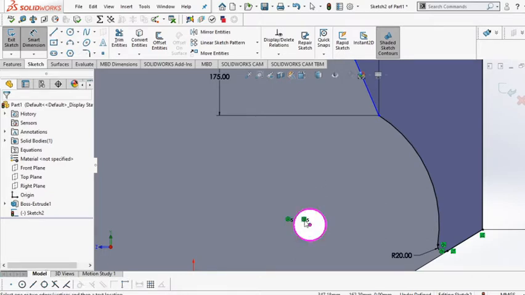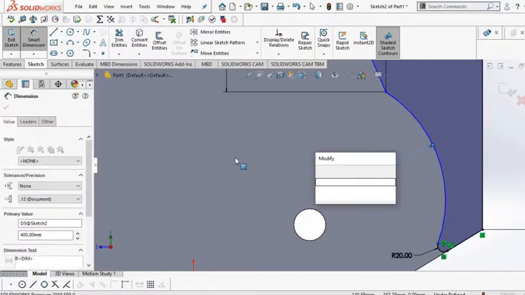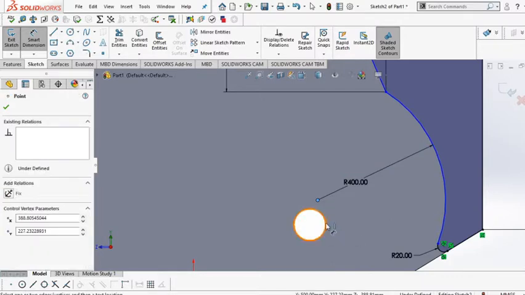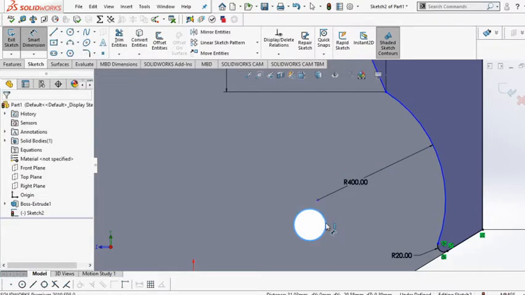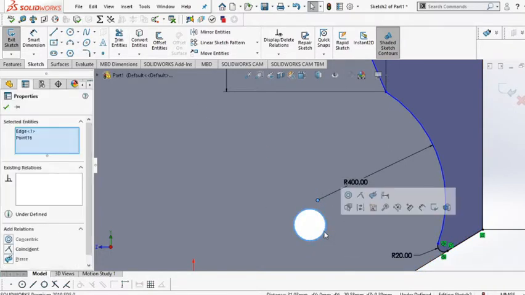Oh. Let's do undo, and so we're gonna define this around 400. Perfect. Okay, and pick that point and this line. Okay, escape, point and the edge of this circle.